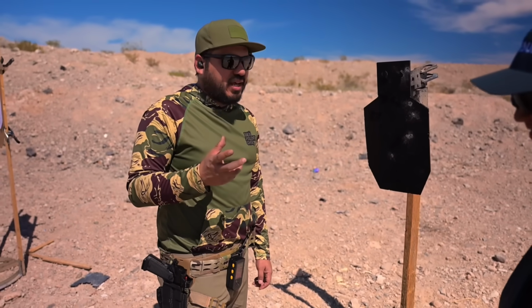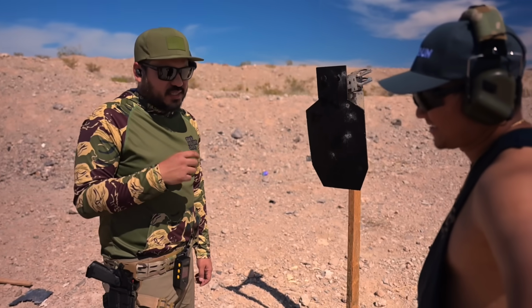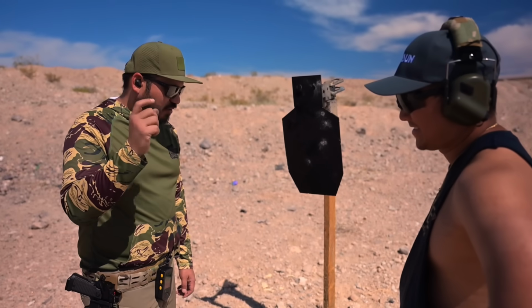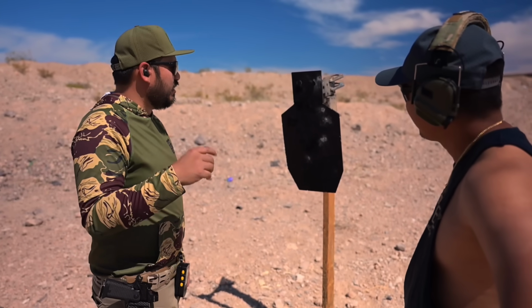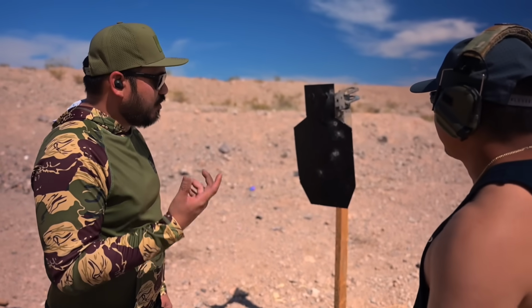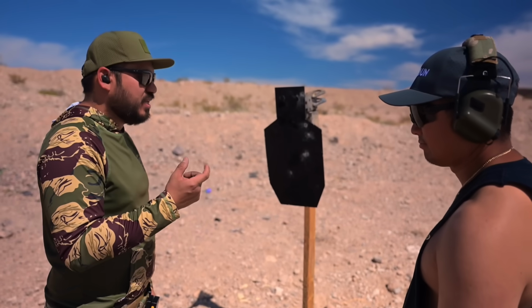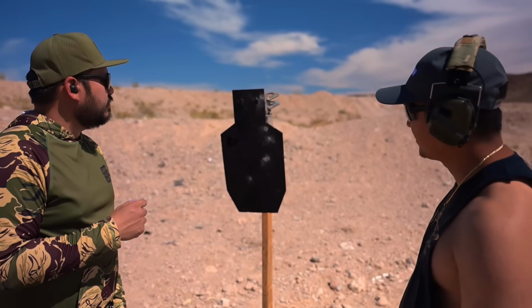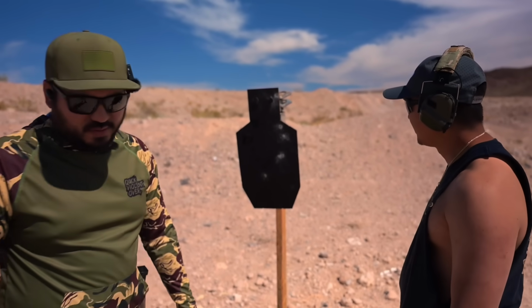At first, when you look at it, it looks polymer. We looked it up on the site. It says CRT, but we think it's an aluminum trigger. I'll tap it for you guys on camera when we do the final thoughts. But I like the trigger a lot. So I like that medium to short. It's well built, assembled correctly, tuned up. But now let's see if I can put the rounds where I want them to go.